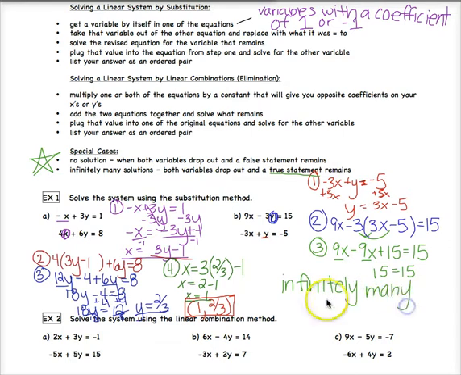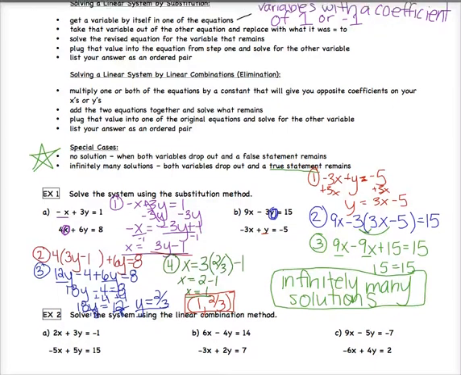Now, we should really like these special cases when we're solving algebraically because it means that there's less work for us to do. I only got to the end of step 3. Steps 4 and 5, I didn't have to do at all because I knew that there was no solution, or infinitely many solutions, sorry. All right, so that is a review of the substitution method from Algebra 1.